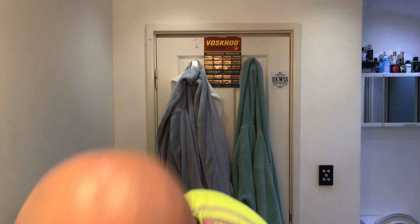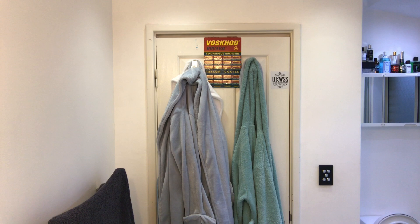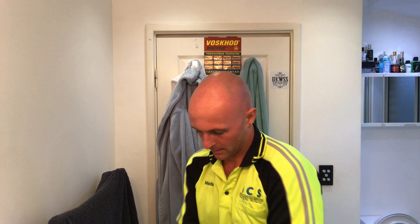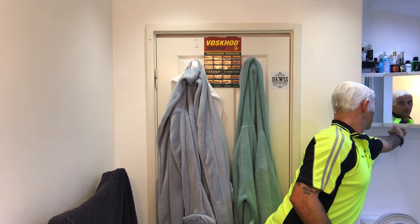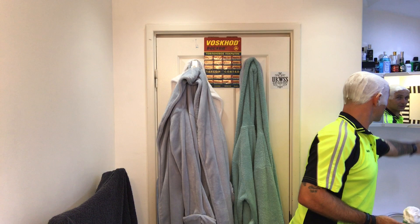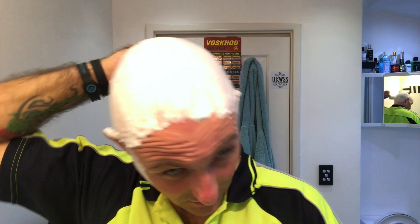Right, let's wet the head. Let's get stuck straight into it. I hope everyone had a good Monday, or is having a good Monday — because it's still only 25 past five in the morning in many places in America, and it's late morning here in the UK while I'm doing the shave. The knot in this brush is the tuxedo — a 24mm tuxedo knot set at 55mm, which is pretty much spot on for me.